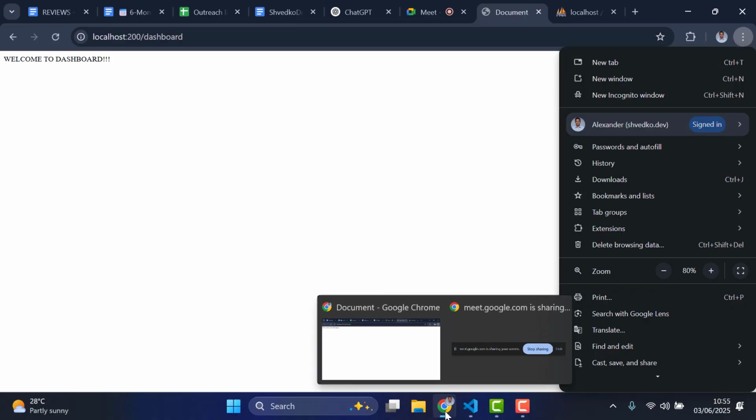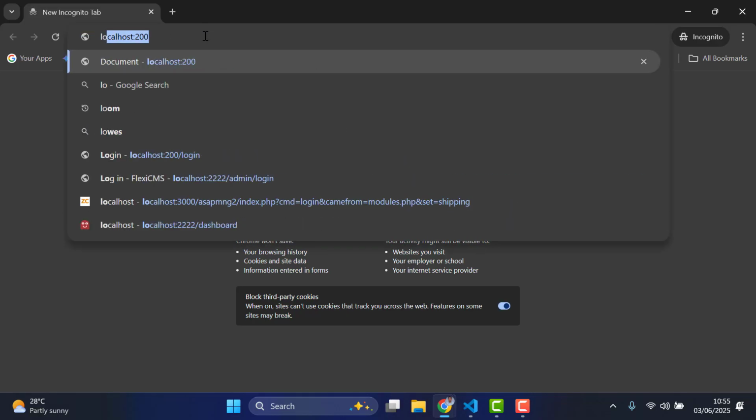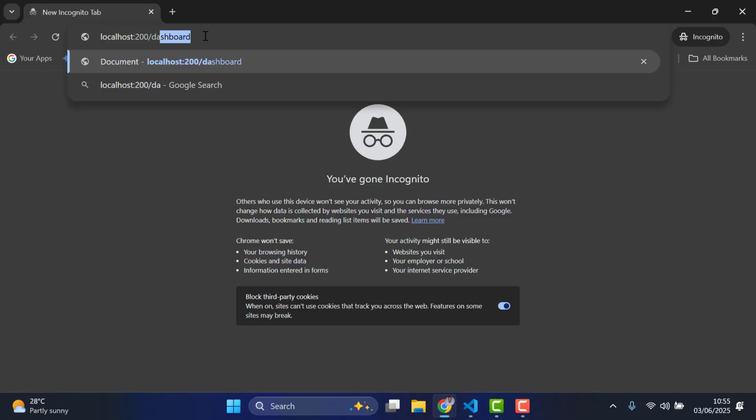Okay, let me try something. Let me go to the incognito tab again. Localhost 200 /dashboard. Okay, I've noticed something. Anyways, let's stop here. From the next class, I noticed that we are yet to protect the routes. So even this dashboard, anybody can access it, even though you are not logged in. So we need to check session and all those kind of things that we used to do to protect our routes so that only a logged-in user can access some pages.